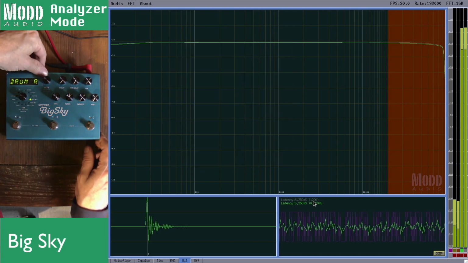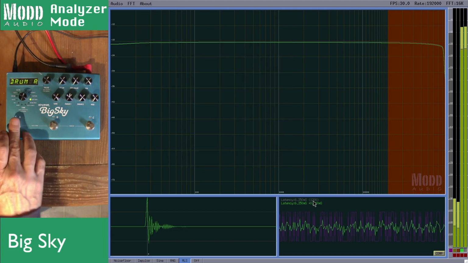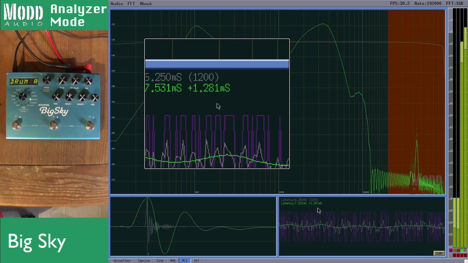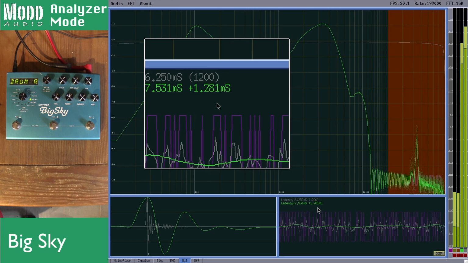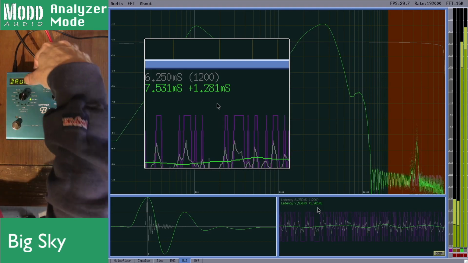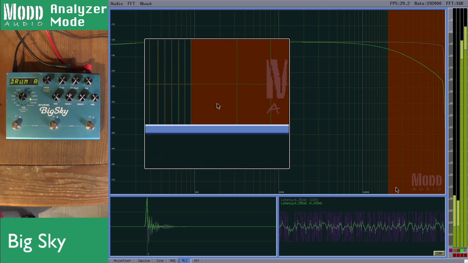But there is this nice little cab simulator switch on the back, and if I click this a couple of times, it goes to cab simulator mode. And you can see here, this is not really an IR, it's just a filter, a frequency response for a cab sim. And the latency on this particular thing in bypass mode is actually 1.28 milliseconds. So a lot less latency, but this is still a digital pass-through because it has to run the cab sim on it. You turn the cab sim off, it goes back to 0.